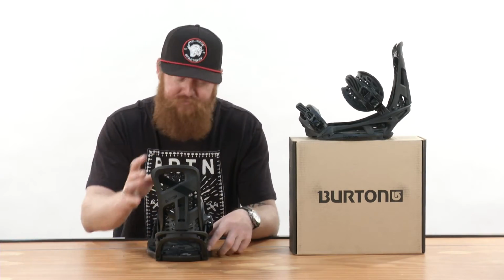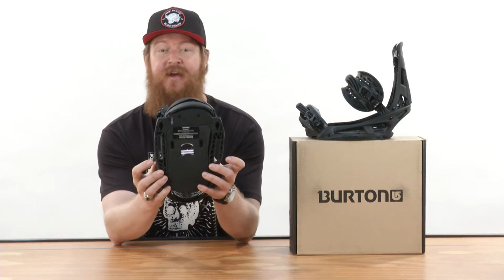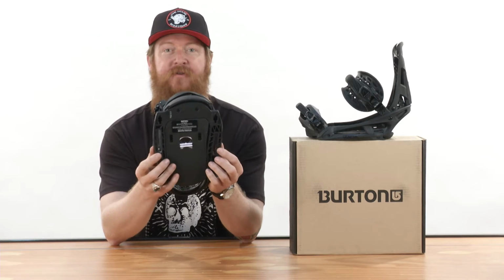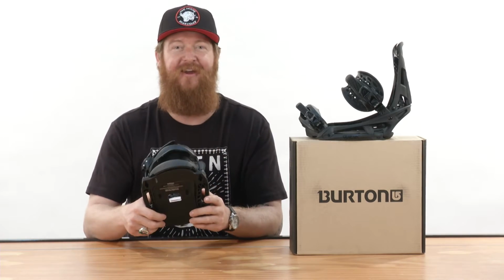Now, the EST option is only compatible with boards that feature the channel system. Notice that the hardware actually rests on the exterior, the lateral and medial sides of the binding, not directly underneath your feet. There's no disc on these things. Be very careful with that.